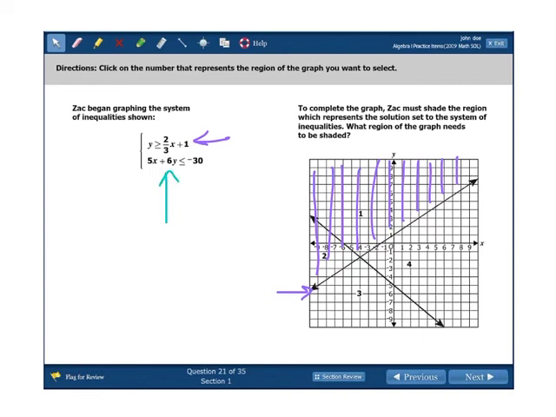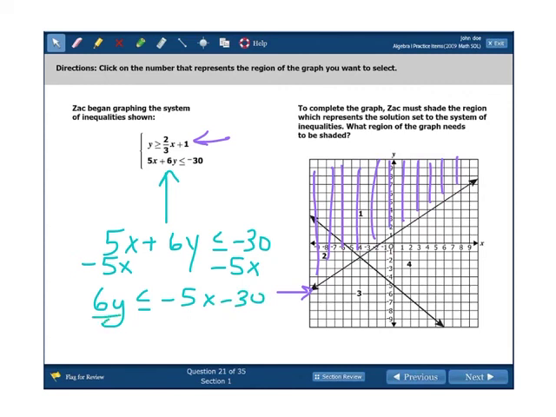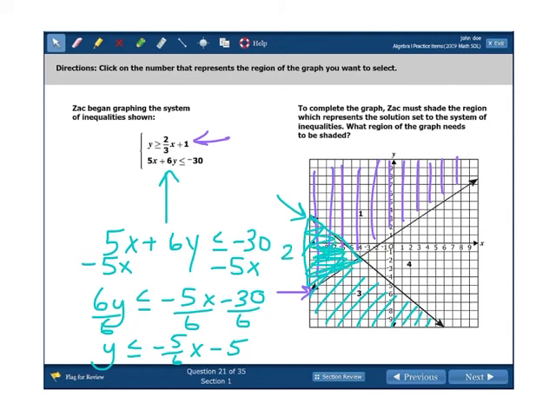Using a different color. This one must be the other line. But here's the thing. Let's solve it for y. It's just a little easier to see what's going on if I have it solved for y. Which requires me to subtract 5x from each side. And divide everything by 6. Negative 5 sixths x minus 5. So I now know that that side is a negative slope. And obviously that's this line, because the other one's already taken. And it's a less than. So we'd shade below that line. That means my double shaded region is right in here. Which means that's the section I would have clicked on. And hopefully that's what you had written down.